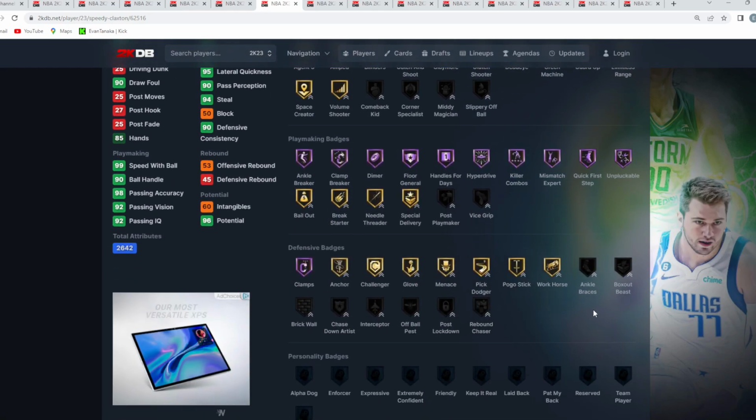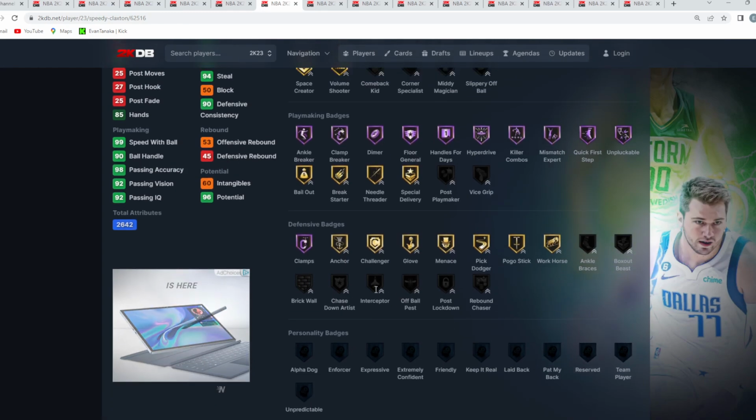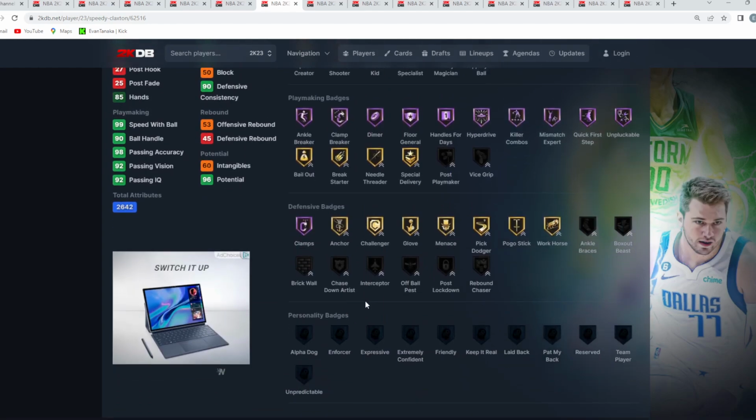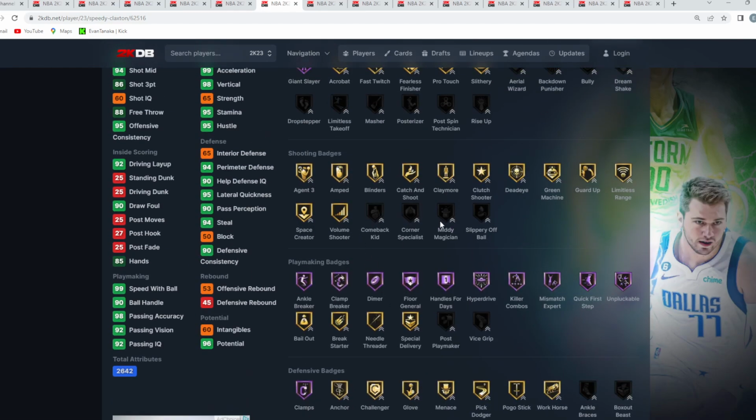So it really just comes down to defense, and I'd probably give him brick wall, chase down artist, interceptor, even though I know he probably can't block too many shots, but it's still nice to have. So I'd go brick wall, chase down artist, interceptor, and then probably just like an off-ball pest and maybe corner specialist. That'd be the 5 badges I would give to this card.